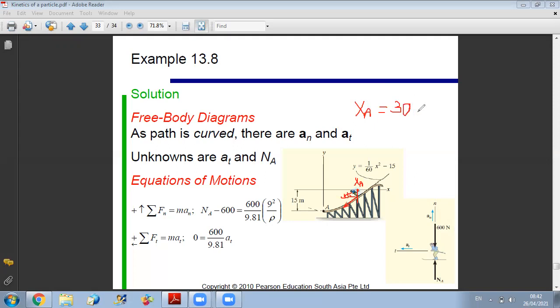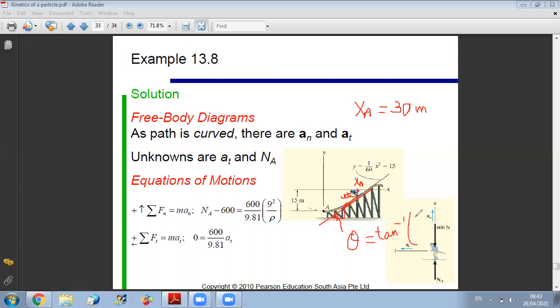What should you do? You know that UT is along the tangent line. Yes, very good. It is the derivative. So you have that UT is along the tangent to the path. So the slope of the tangent is given by dy by dx. So you can say that the angle between UT and the horizontal, the angle theta here, can be calculated by tangent minus 1 of dy by dx.